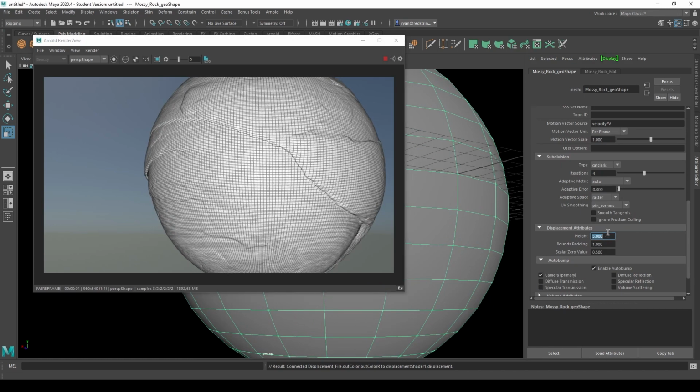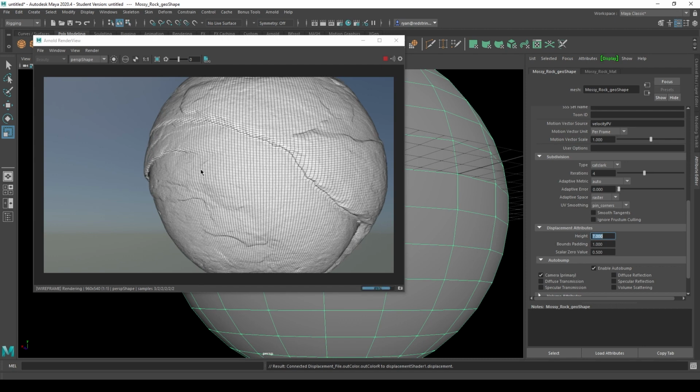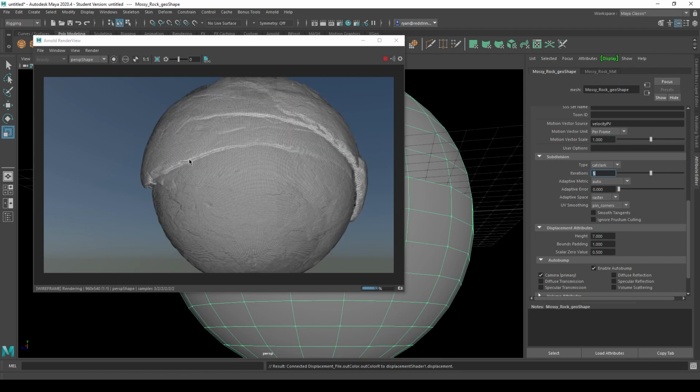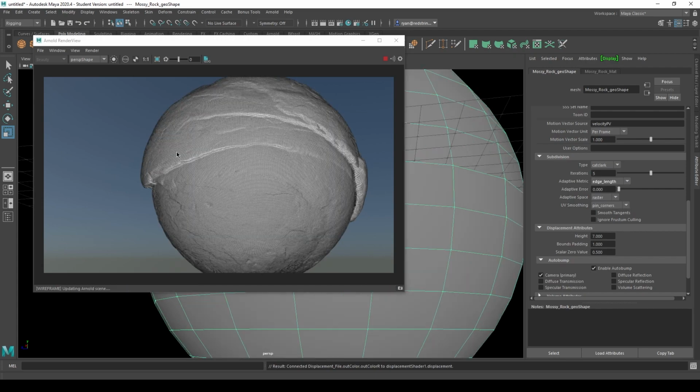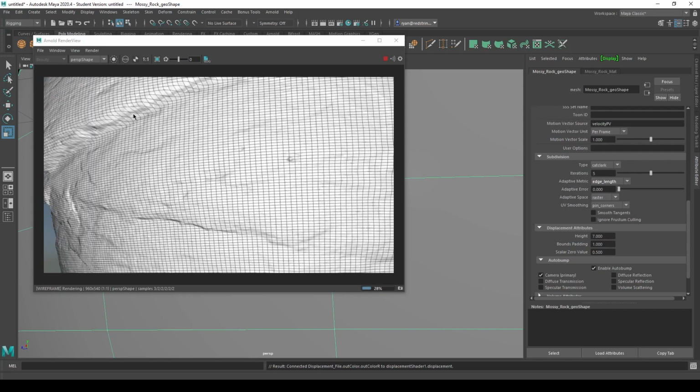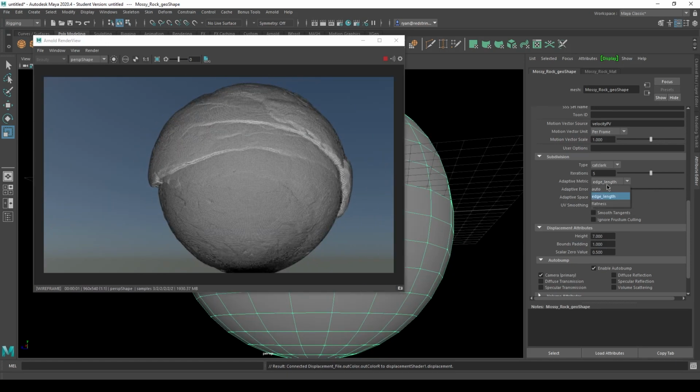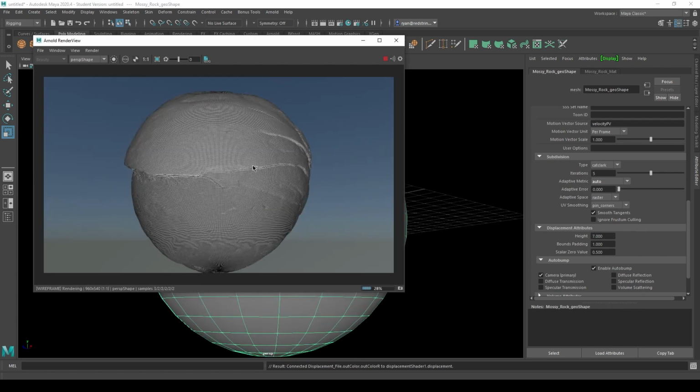Let's take this to like a 7. Now we're getting some hectic displacement. And if you want, you can push up the number of subdivisions to like a 5 if you feel that you need it. In certain areas we might, so we can go on 5. Another thing we can try is edge length, where Maya basically subdivides where it needs to, but we're getting the same result. So I'm going to leave it on auto for it to figure it out itself. And we can also enable smooth tangents, so we just get a nicer and cleaner result.